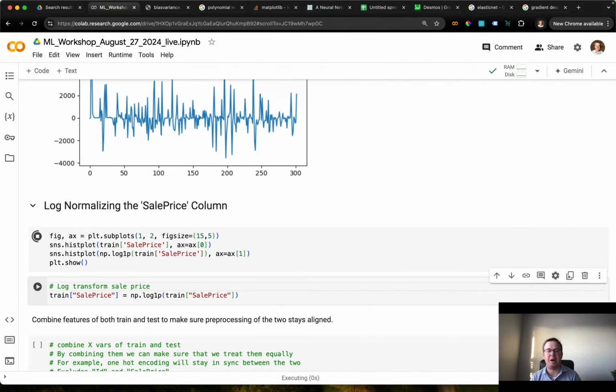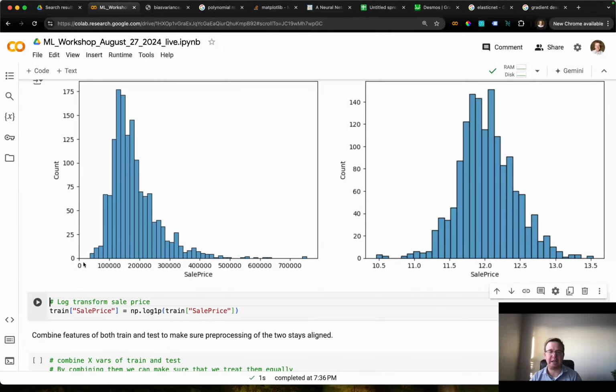Okay? If I remind you, the sale price column looks like this. Right? And because it kind of has this right skew, we have some outliers here. And we don't like outliers in linear regression. They pull on the linear regression line more than other values do because we're looking at the sum of squared residuals, right? The residual of this one property, or however many properties are out here, looks like multiple properties, is going to be so big, and then when we square it, it's going to be giant, and it's going to have an outsized influence on the placement of our line of best fit.